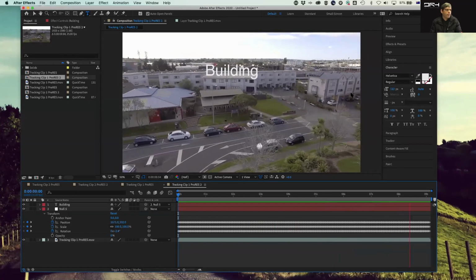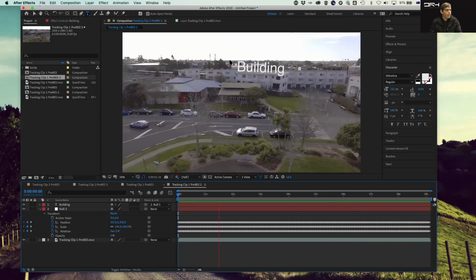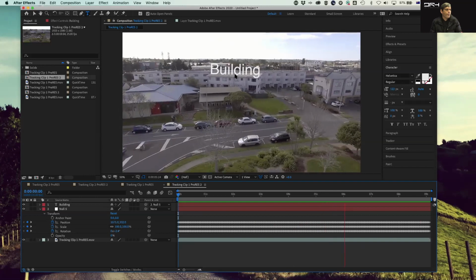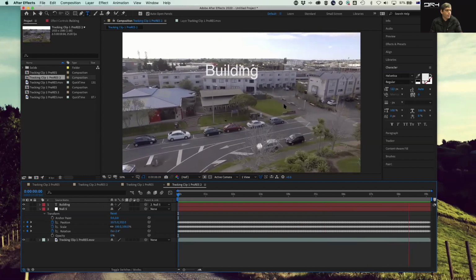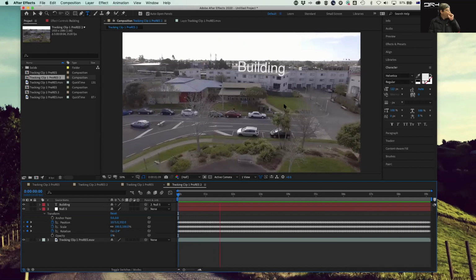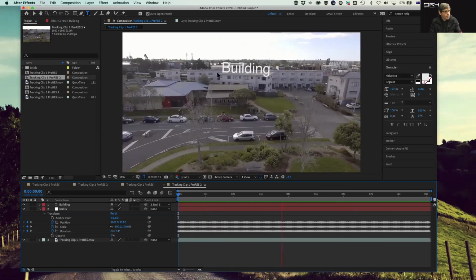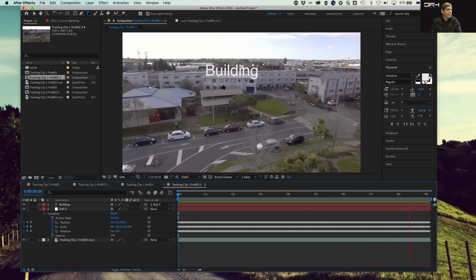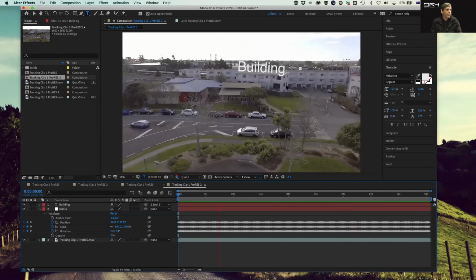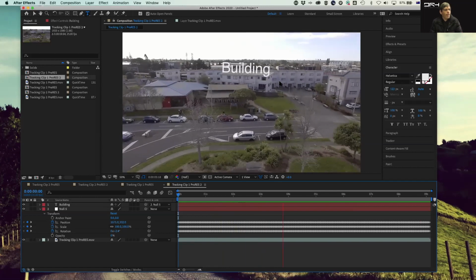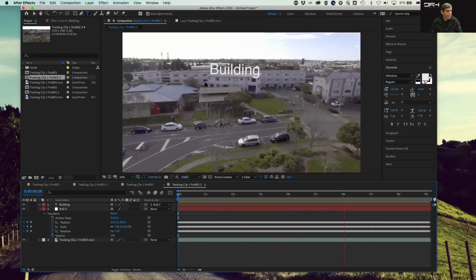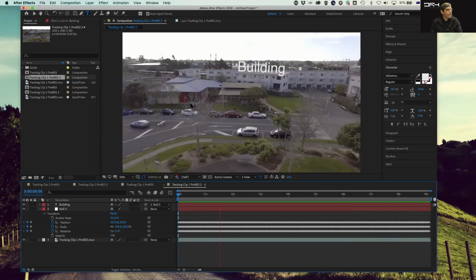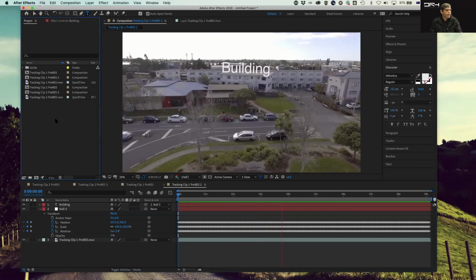That becomes very difficult. Also, of course, if something goes in front of the object or in front of the points that you're trying to track, that can also cause it to glitch. Or as you saw before, if you just don't have very good points to track, there's not enough detail, especially on that building, then that becomes an issue as well. As we saw, the track just kind of fell off. So that's when we're going to do camera tracking.